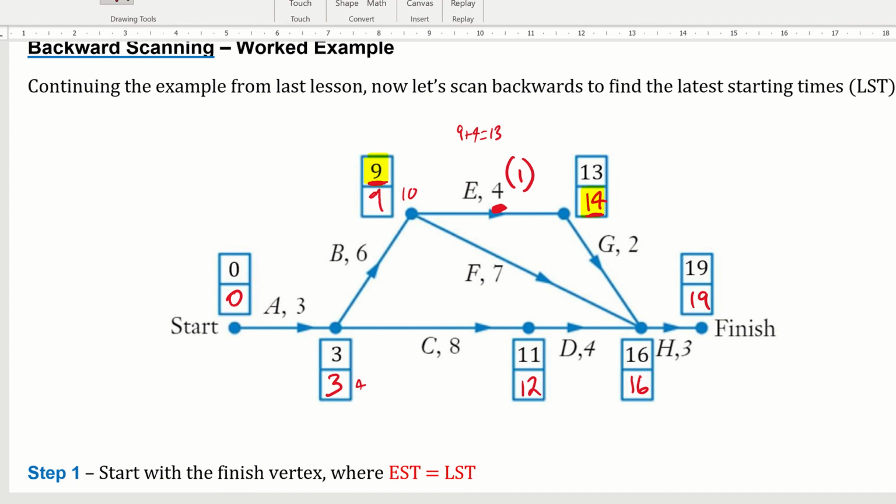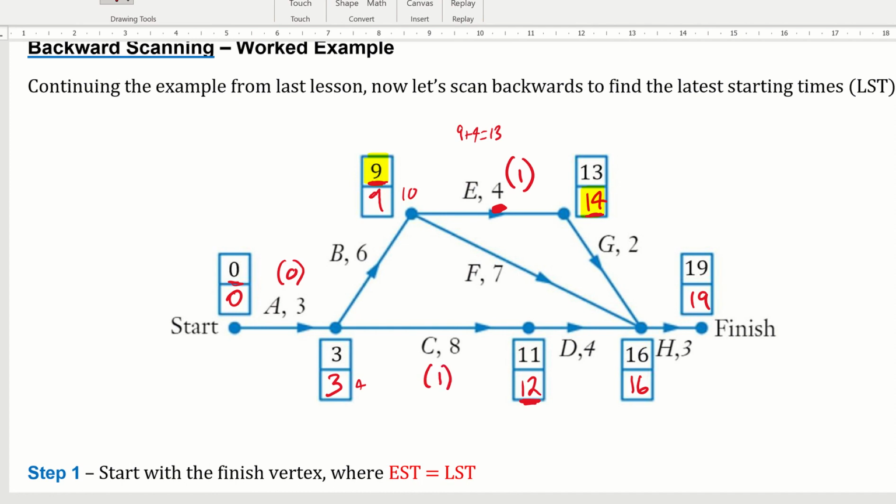But if you have a look down here, activity A, well, we start at 0. It takes 3 minutes to do, but activity C and B, one of them, need to be started 3 minutes in, which means activity A has a float time of 0. If we keep going, activity C, the earliest time we can start is 3 minutes in. It takes 8 minutes to do, so 3 plus 8 gives me 11, but activity D doesn't have to be started until 12 minutes in, so it also has a float time of 1.